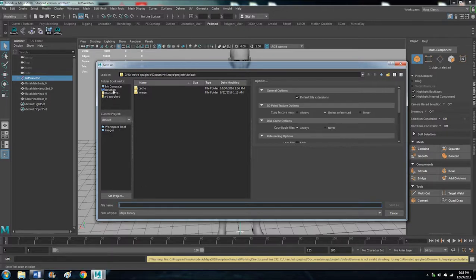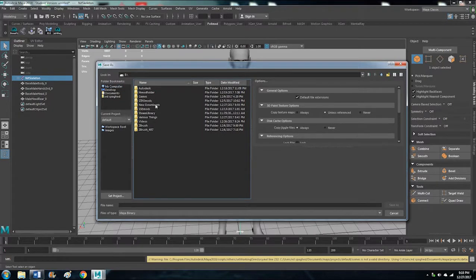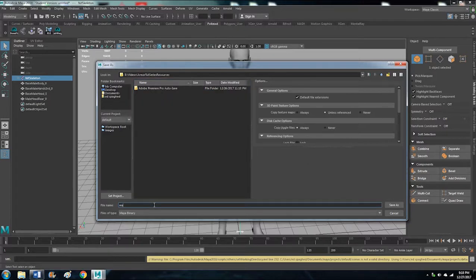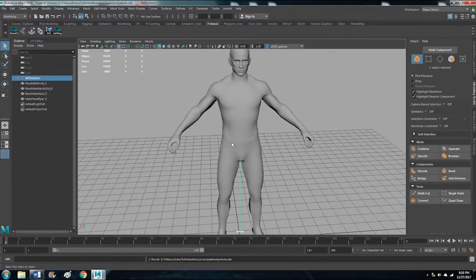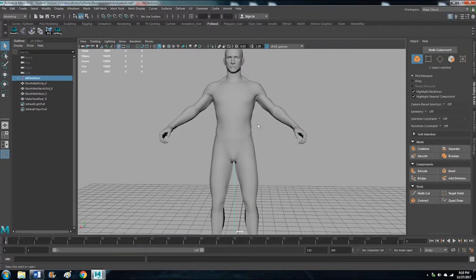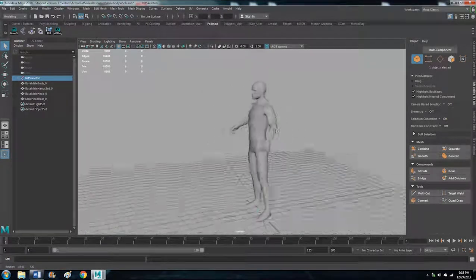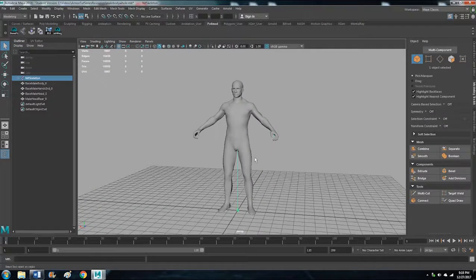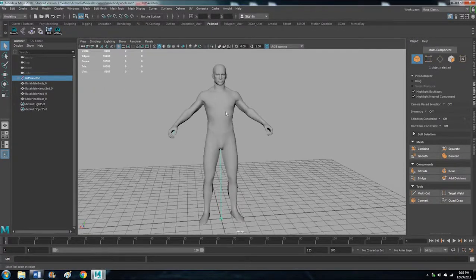Let's throw it back in that resource folder. Male body whole. And you want to save it as a Maya binary. Save as. Continue. Okay. So now we are ready to model.